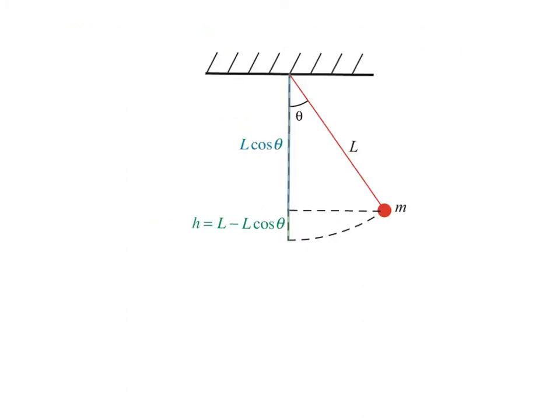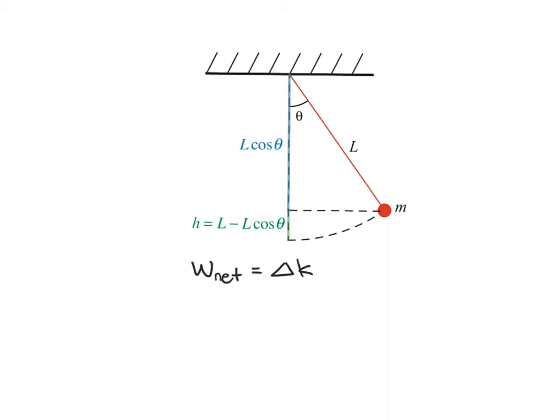Okay, so the problem is we imagine taking a pendulum consisting of a mass that we can treat as a point mass of mass m on a string of length L, and we displace the pendulum by an angle theta away from the vertical position, and we let it go, and we'd like to calculate how fast the pendulum bob is moving when we get to the vertical position. And the claim is that the work kinetic energy theorem will make light work of the problem.